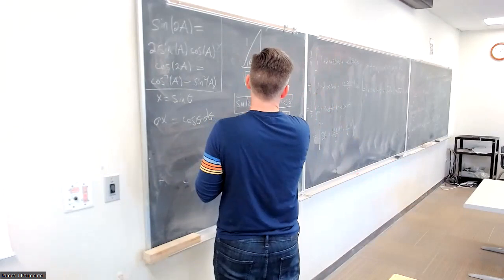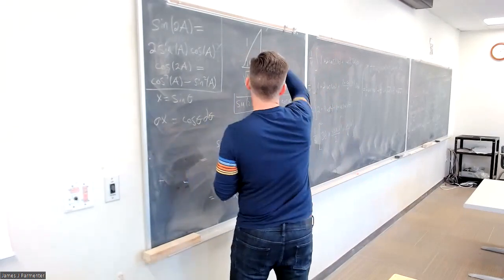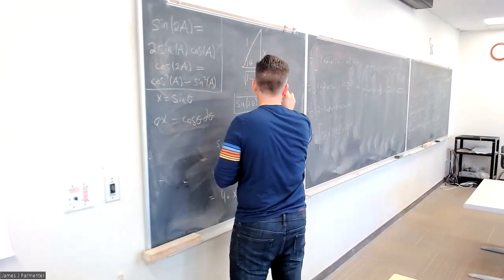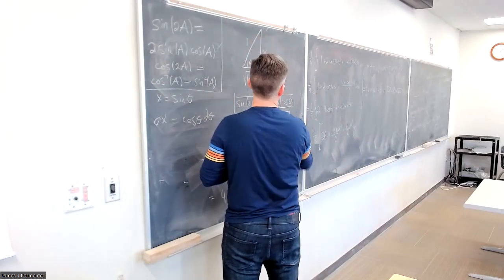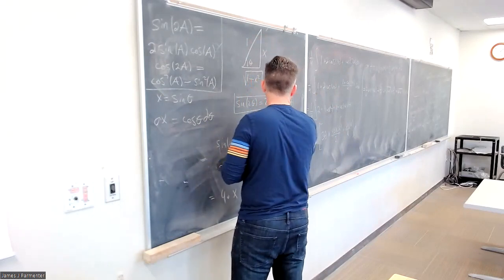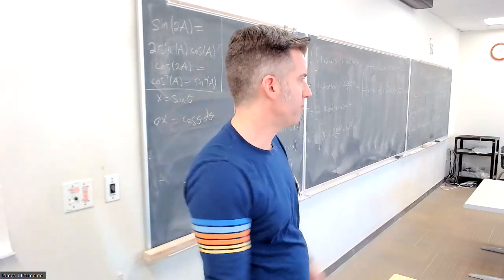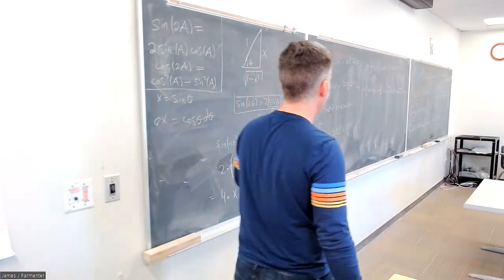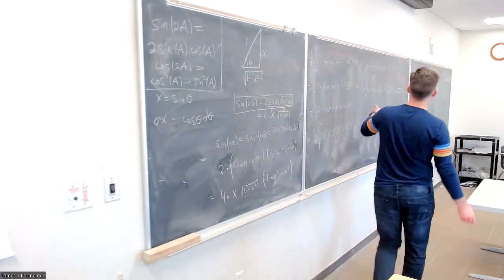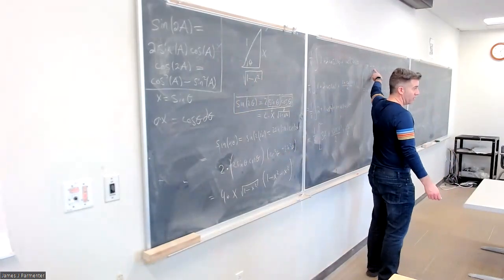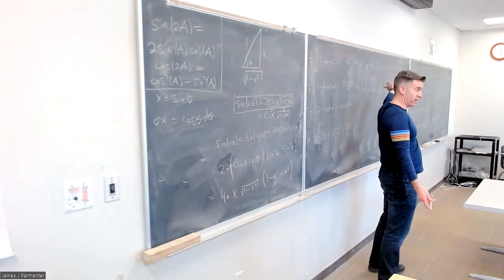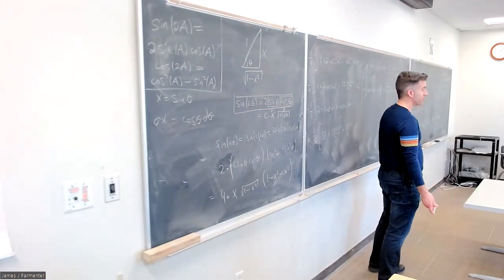Right, because I don't know what sine of 2 theta is, but I definitely know from this triangle what sine of theta is. It's x. And cosine of theta is the square root of 1 minus x squared. And did you use that in the integral? I didn't use it in the integral, I used it at the very end when I was changing back from theta, which is not the variable I started with, to x. Okay.